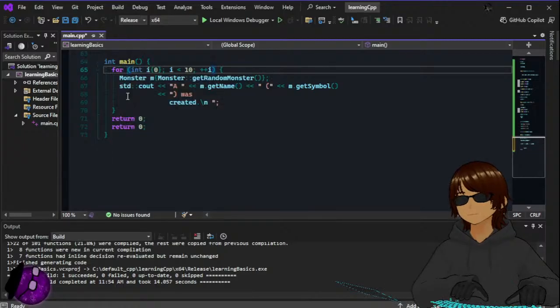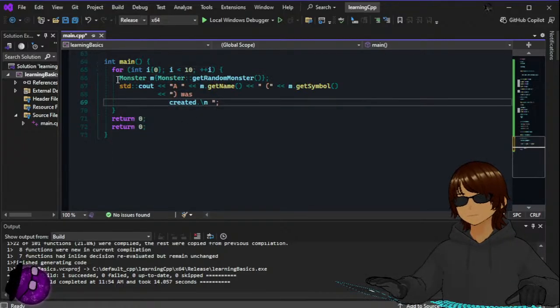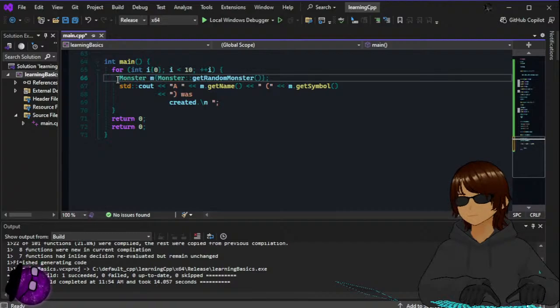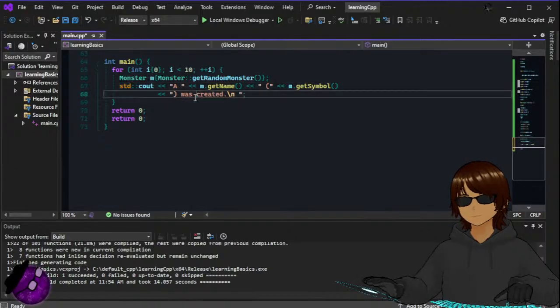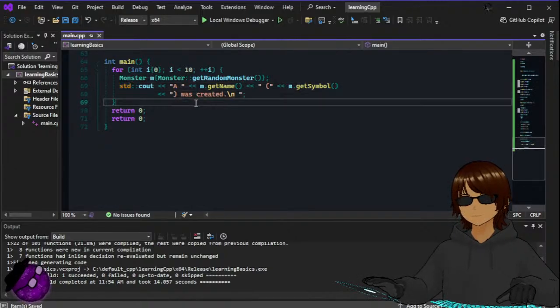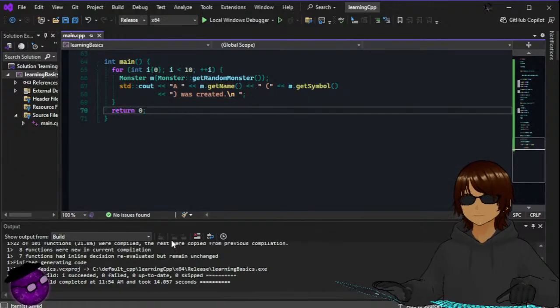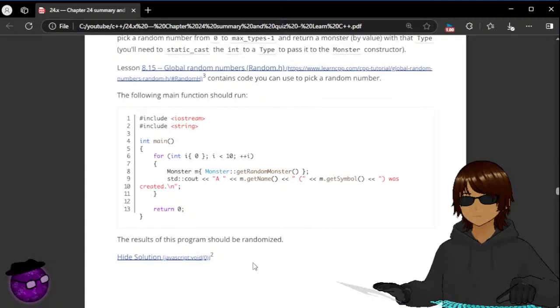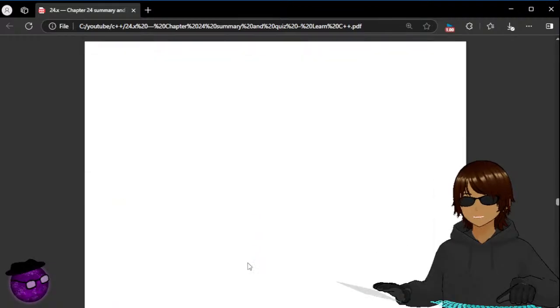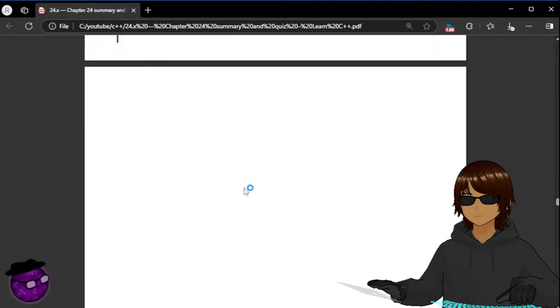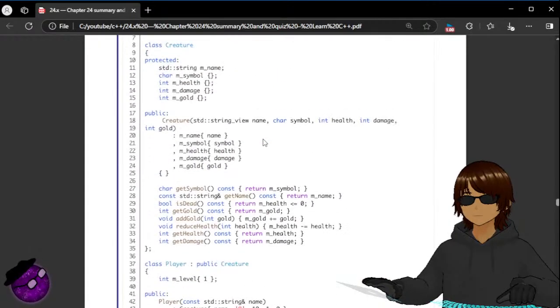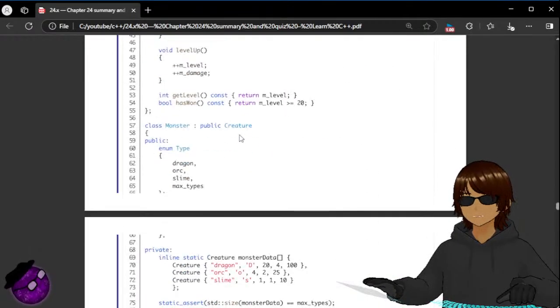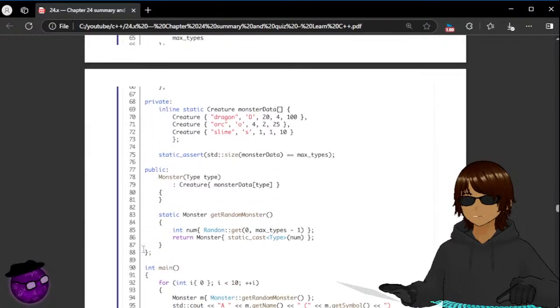It should be randomized. I'll just see how they did the random part. Get random monster, static.